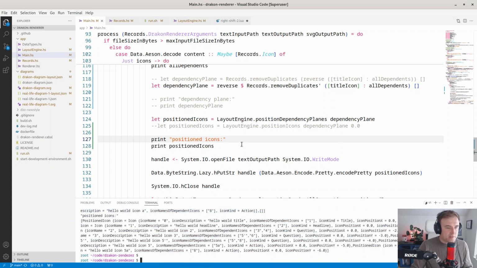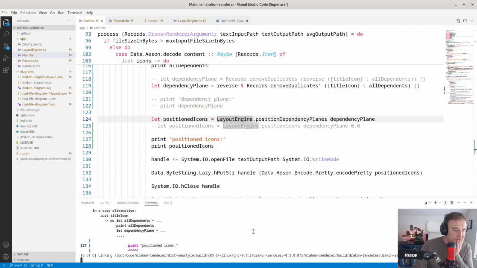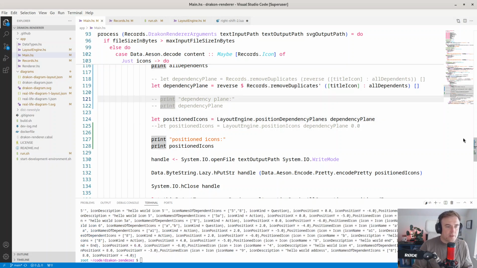And I can already see it's not. Sorry. Dependency plane we will need.